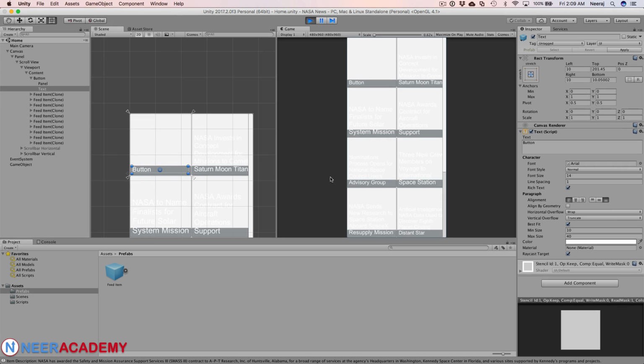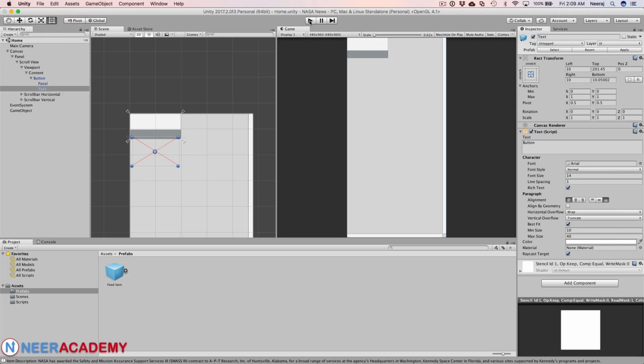That's why it was overflowing. Now if I set it here and apply it to the prefab, let me run it again. I think after that it should work with the prefab.